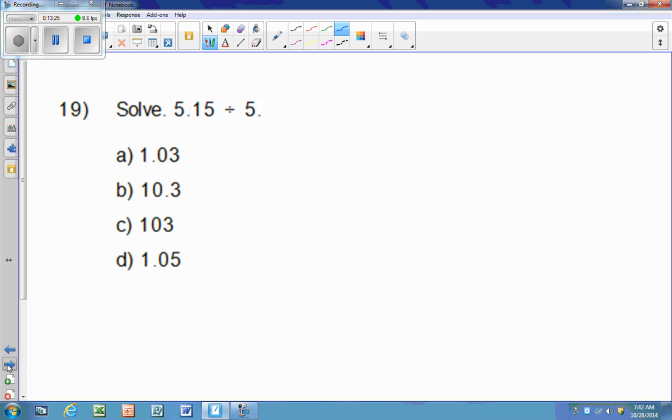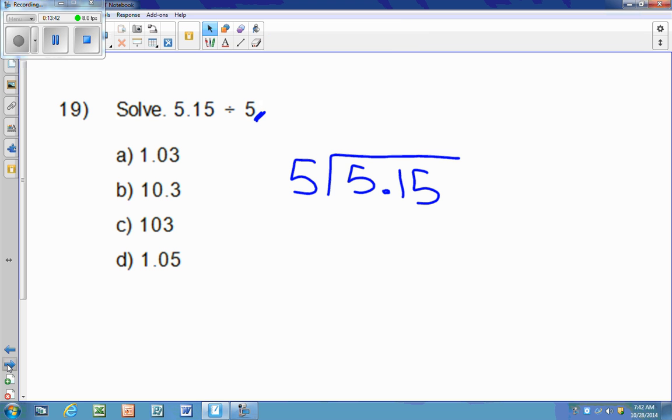Number 19, we're actually going to just set up the division. In this case, there is a mistake in the question. That is a period for the end of the problem. Or actually, we can leave it and it still would be 5 as a whole number because the decimal's on the outside. But that is not meant for it to be part of the problem. It was written as a sentence.